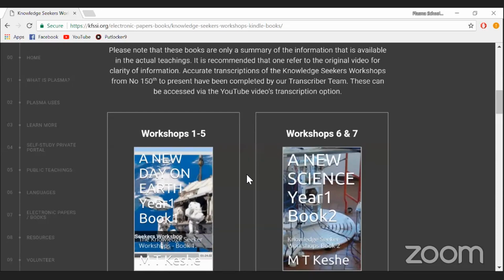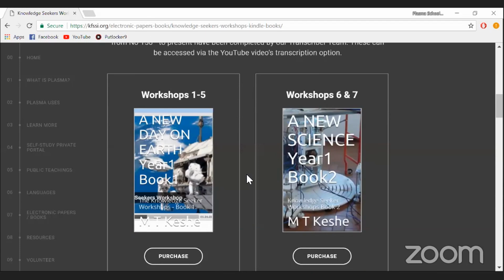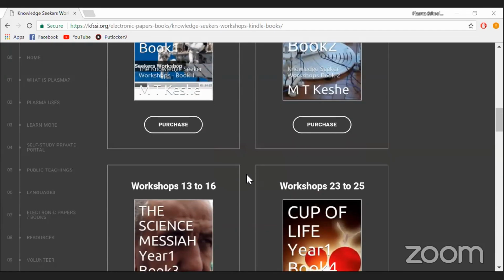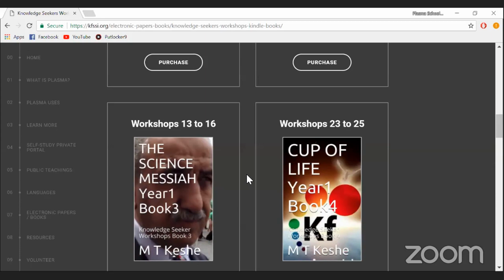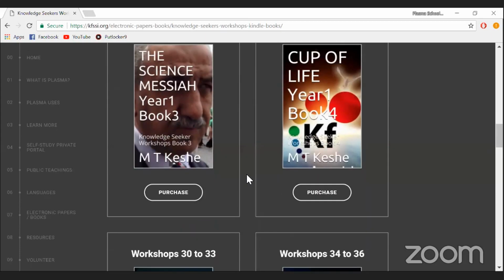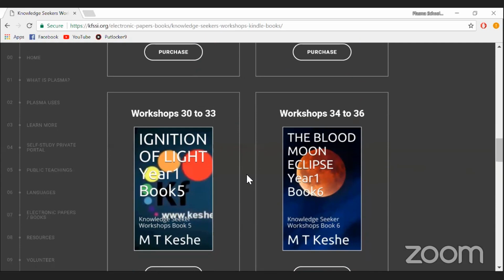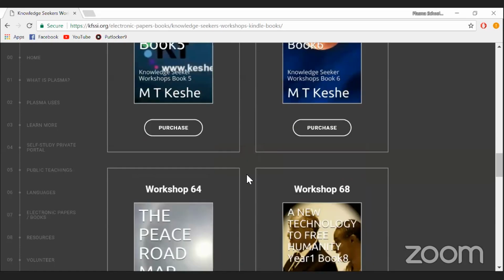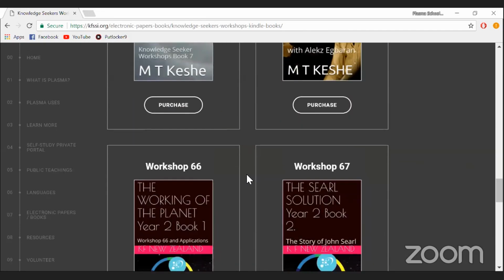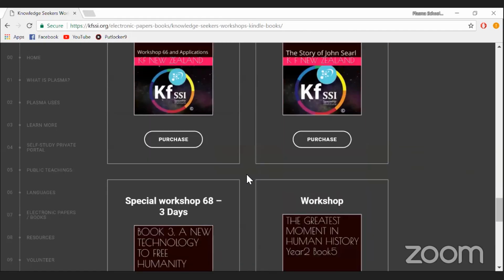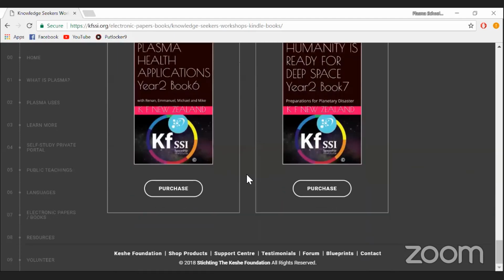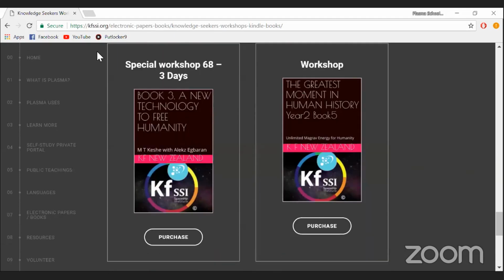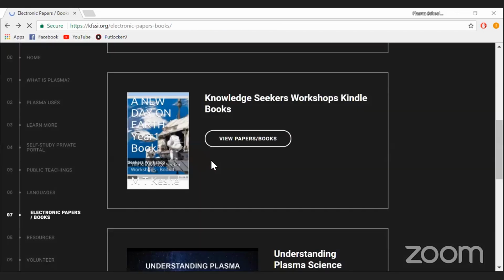But it's a very nice way to quickly read through and to see exactly what has happened in those different workshops. And then one can go back and refer when you want the exact wording. You can then go back and listen to those exact workshops. But otherwise, these are quite valuable in time to understand and catch up on a lot of the background information. So these go up to, I think, workshop 675 that they have done, and then they will be bringing out some further ones.